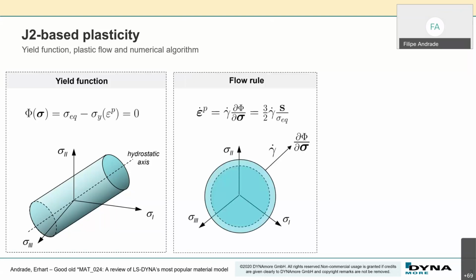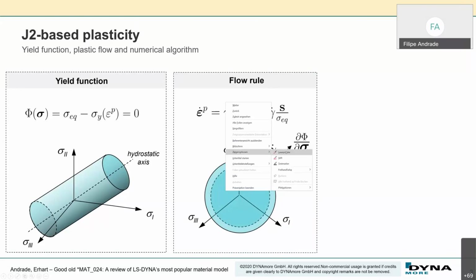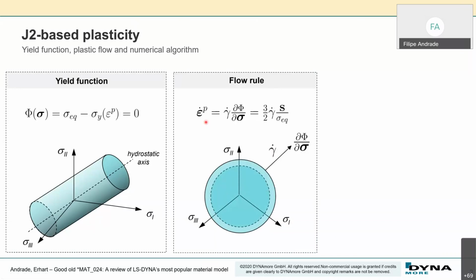And then when you decide that, well, I am plastic, there's something that we call the flow rule. The flow rule basically tells you how much plasticity you have in that deformation state. Plasticity is basically given by this here, the flow rule. You have here the plastic strain tensor in its rate form. So you have the plastic multiplier and also this derivative. And in the case of the von Mises model or MET24, this derivative is actually quite simple. So that's the expression for the flow rule for MET24.